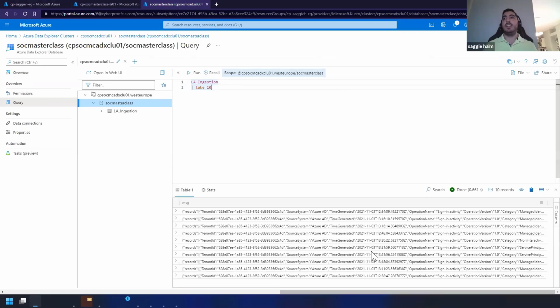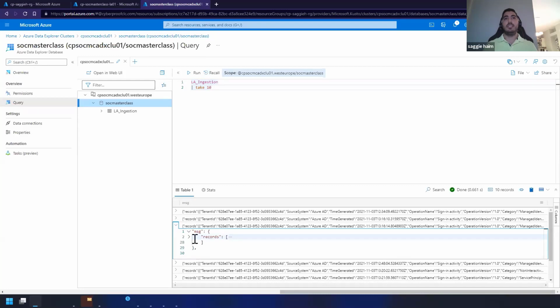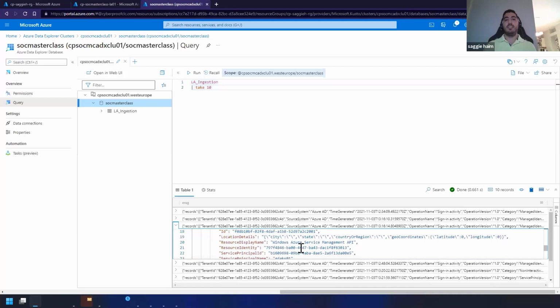Yeah, and we can see data. The data that now comes from the Log Analytics is here. And as you can see, it's unparsed. This is one of the downsides of using AZADX, that we need to parse. So we have a little bit more maintenance and more things to do.